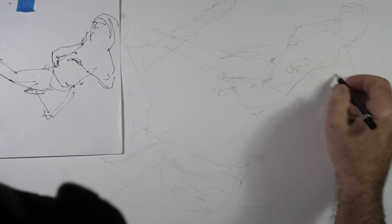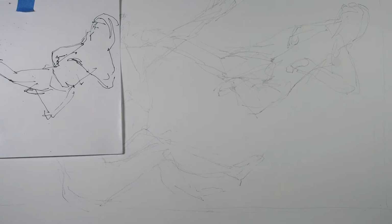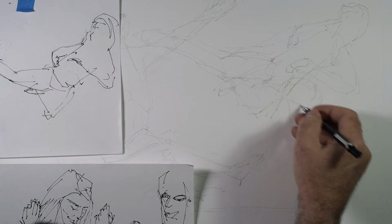So remember that this is supposed to be an entertaining exercise for you, but it's to gain valuable skills that you're going to need if you're ever going to draw figures in combination.